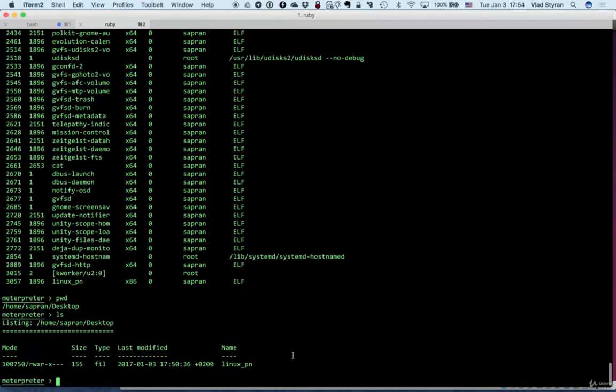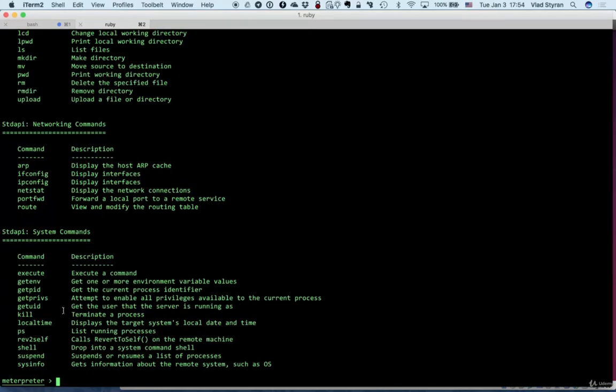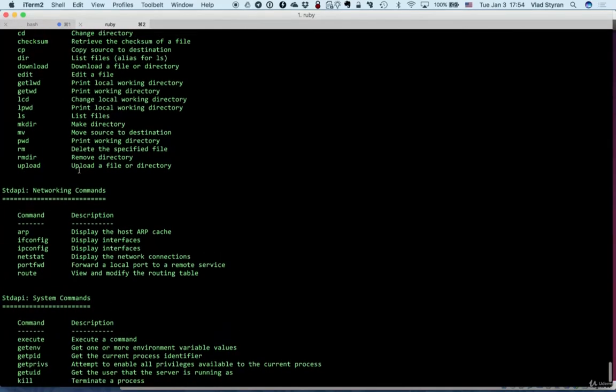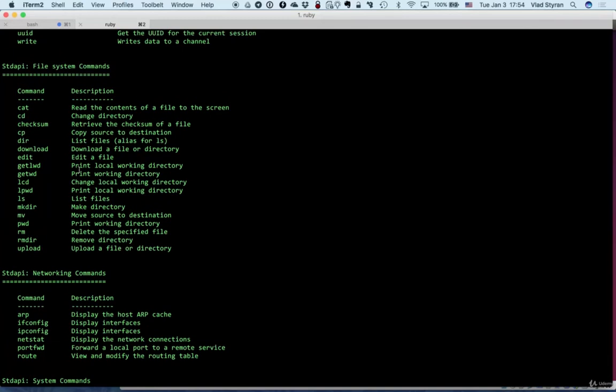Here it's more risky than in Windows. And let's go execute the shell. And then no, before that let's just see what we can do here. Is there anything other than in Windows?